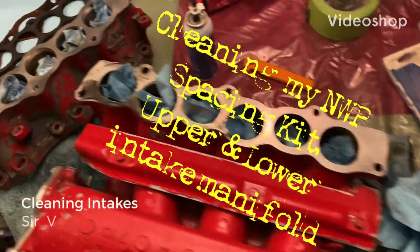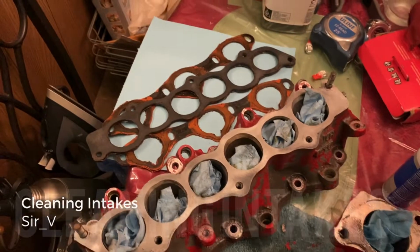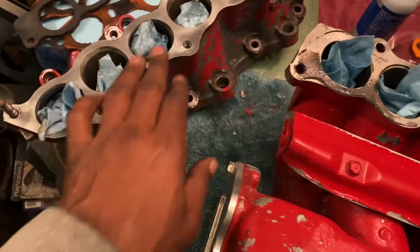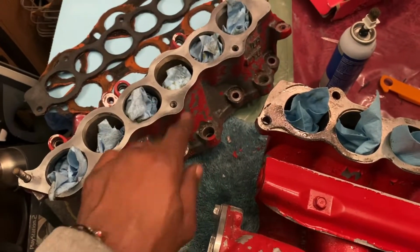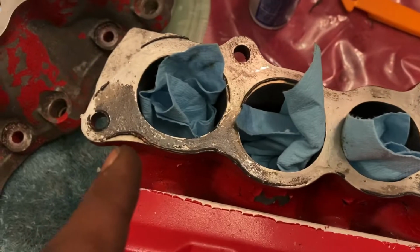Well, you already know, cleaning this joint. Got the NWP spacing kit, cleaning that off, cleaning off the surface, just so that's cool. I could tape that up and really get to cleaning the rest of the lower intake and upper intake. But let me finish cleaning the ports here.